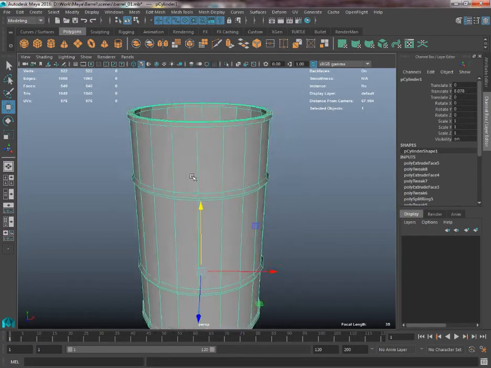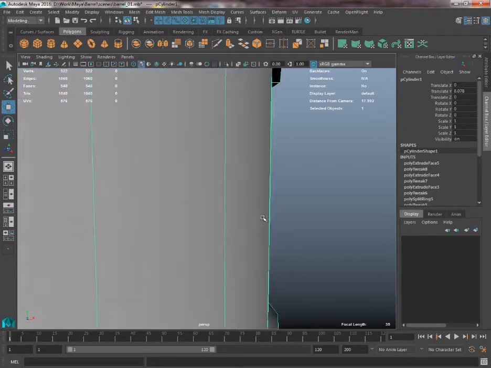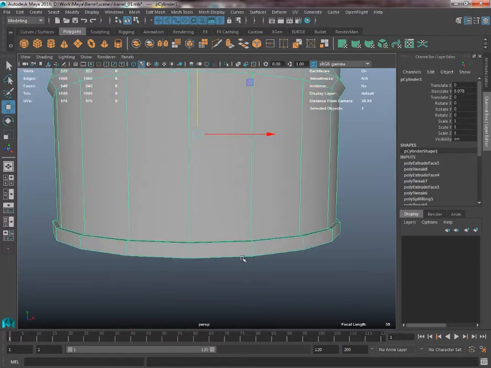The shape is good, but I think that we've got some right angles going on here where we have the vertical section of the barrel, and then it goes to the lip, and it's just kind of like a 90-degree right angle, and I don't really want that.